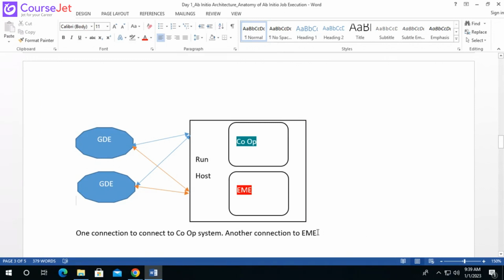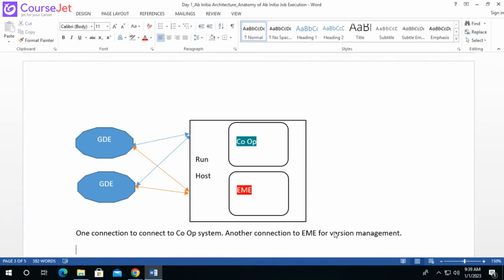There is no need to establish two different connections, because we have these two products installed on the same machine. If it is a different server, yes, we can have multiple connections. But if it is the same server, there is no need for multiple connections to the applications installed on the server. One connection to the co-operating system, another connection to EME for version management.